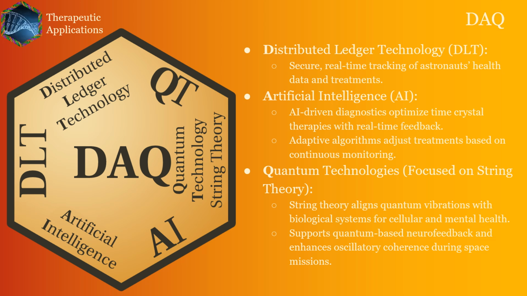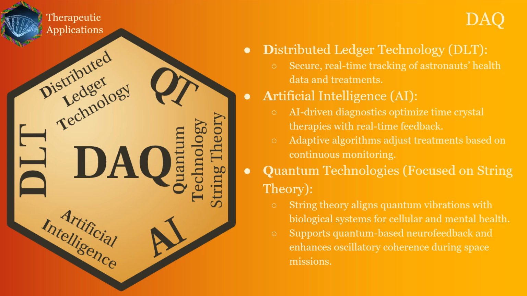DAQ, which stands for Distributed Ledger Technology, Artificial Intelligence, and Quantum Technologies. These three pillars work together to enhance astronauts' health monitoring and treatments during space missions. First, distributed ledger technology enables secure, real-time tracking of astronauts' health data and treatments. It ensures that all medical data is encrypted, tamper-proof, and readily accessible for ongoing analysis and decision-making.